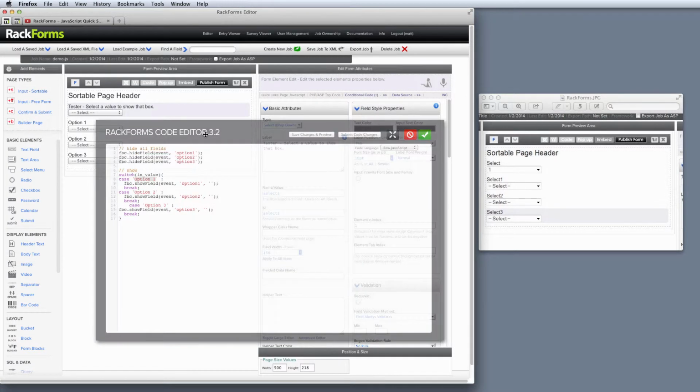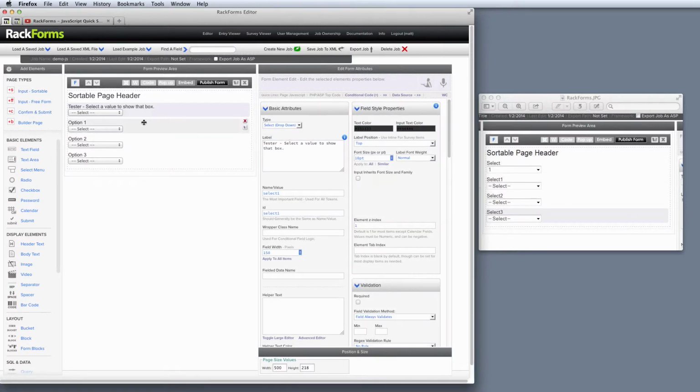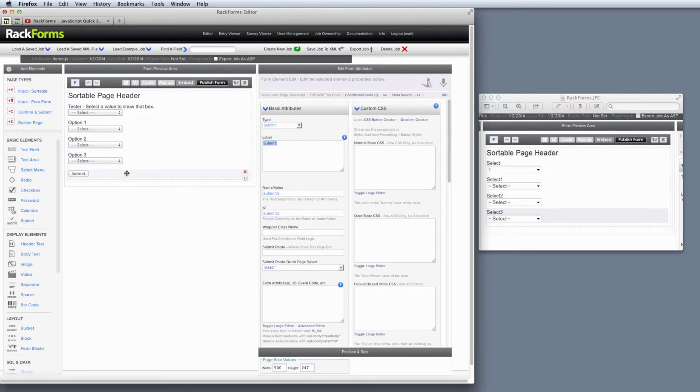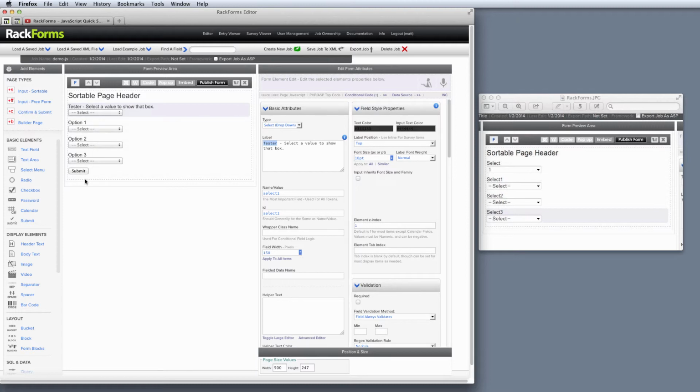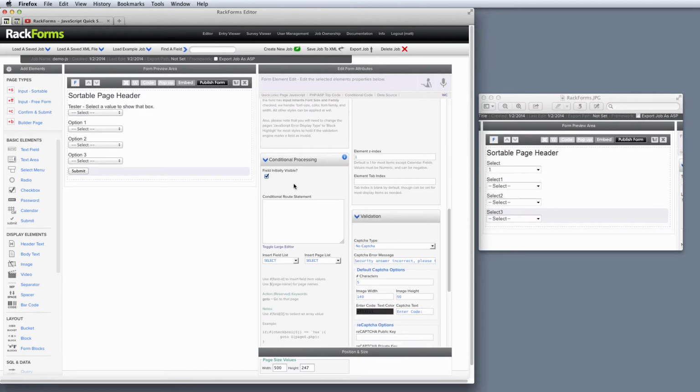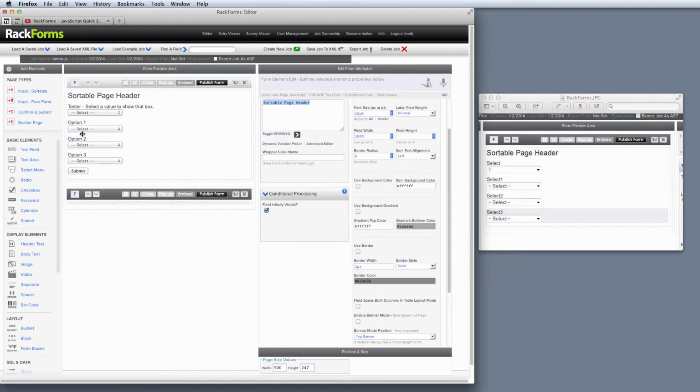So finally, in closing, I should mention that there are other ways that we can do this type of logic as well. So here we're using JavaScript to do this, though that's not to say that's the correct way of doing it. It may actually be that we would want to create separate pages for each one of these options. So we would want to go ahead and take this value, and instead of using JavaScript to do this, I would create a conditional statement for our submit button. And I'd say if option 1 is selected, then go to a page called option 1, for example. And that may actually be a smarter way of doing this for them.